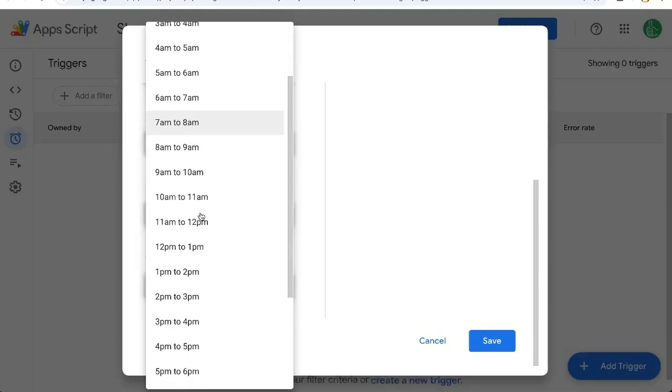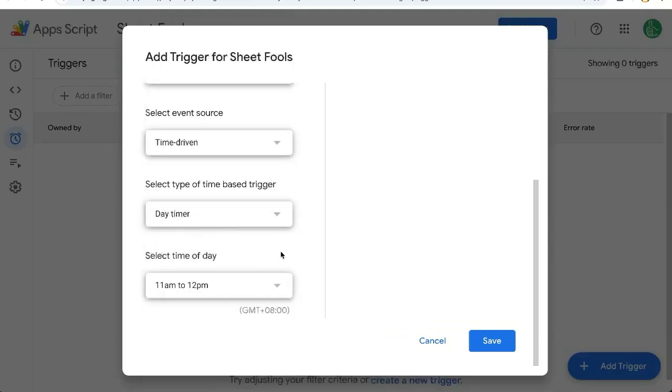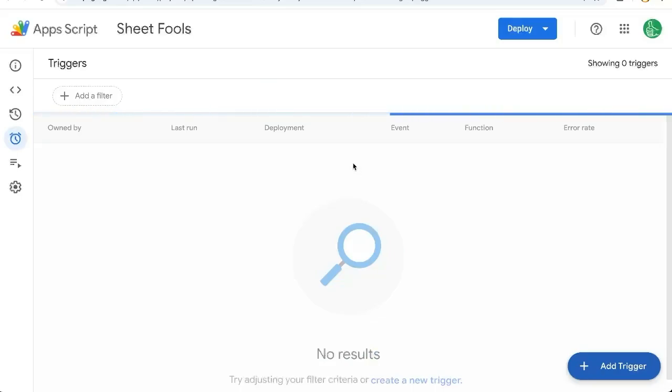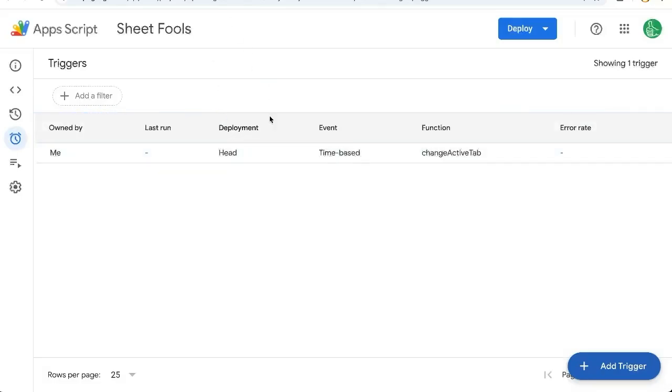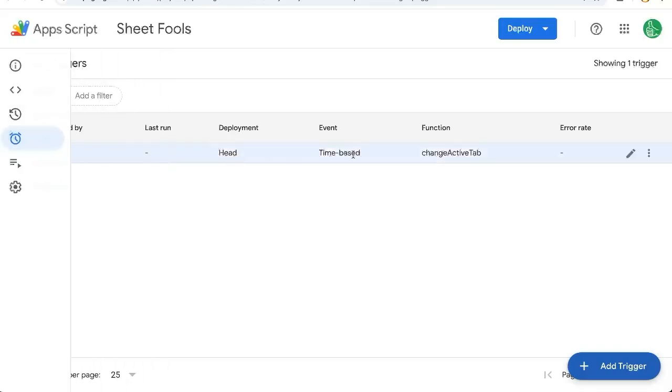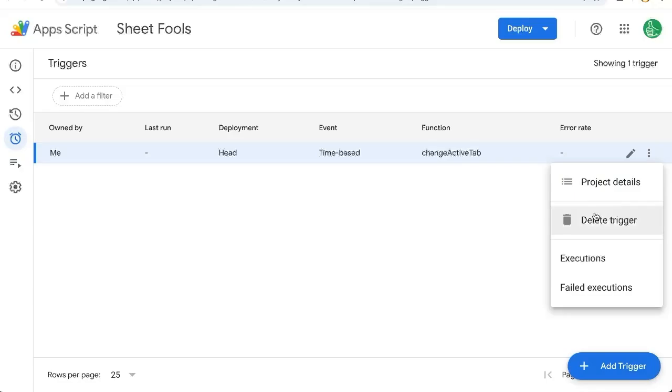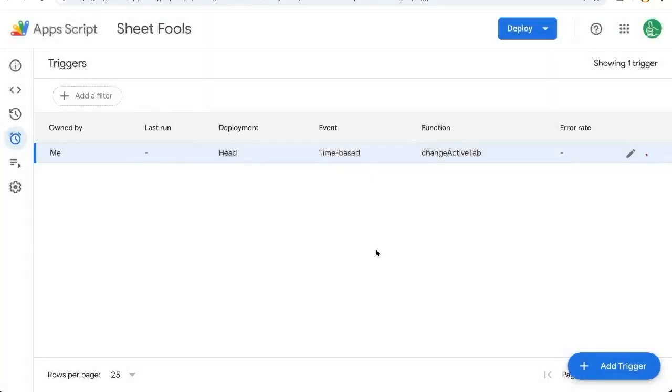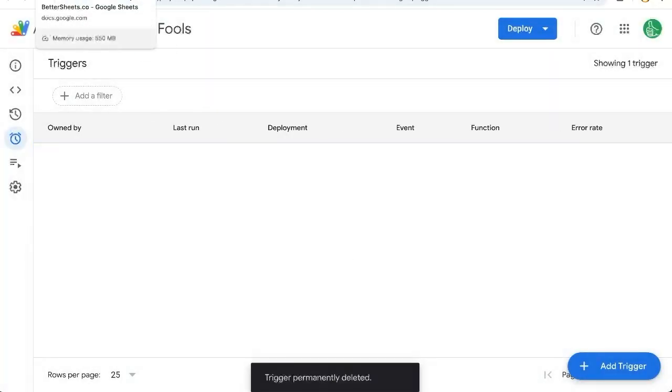When are they working? They're working right away at 11 to noon, probably, getting their last data in before lunch. Save. And now, once a day, every day, we are going to have a trigger that triggers this change active tab. Really messes with people. Maybe even try to do it once an hour. If you want to delete this, if you're like, oh my God, I don't want this to happen anymore, go to triggers on the left side. This is again in extension app script. You can edit this with the pencil or 3 dots and delete trigger there. Delete forever. Yes. Oh, peace of mind.